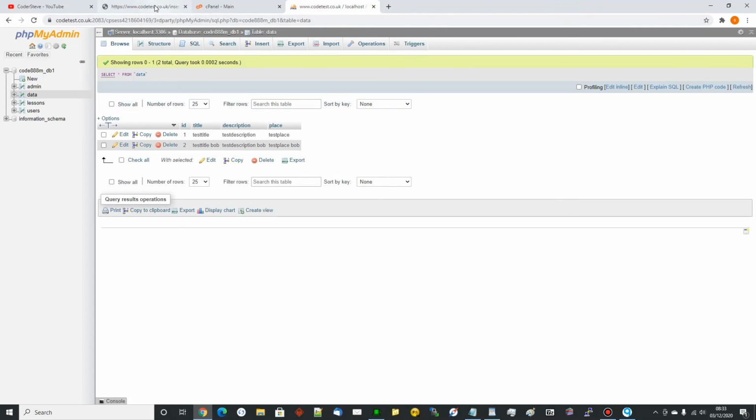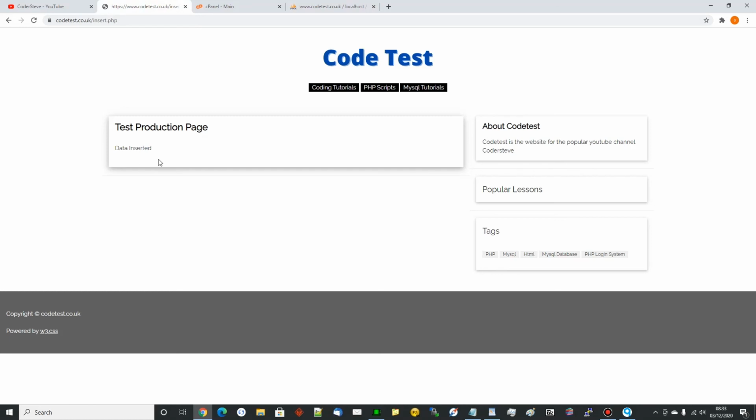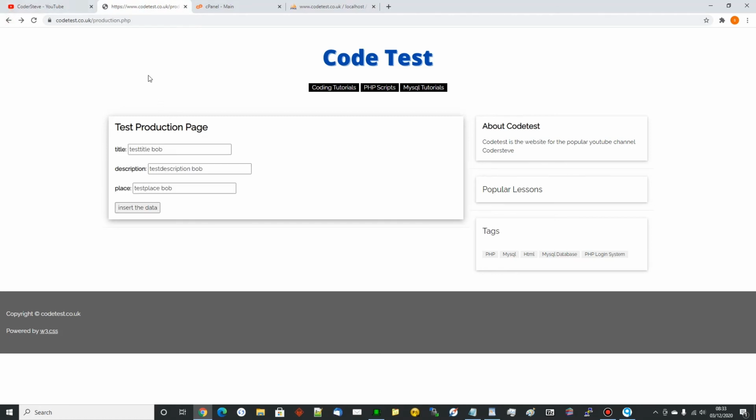If we go back to the website, and this is the production page. This is the URL, codetest.co.uk/production.php. This is where I'll be doing all the videos from.